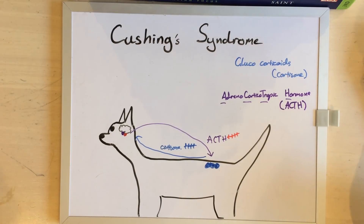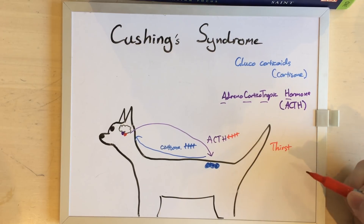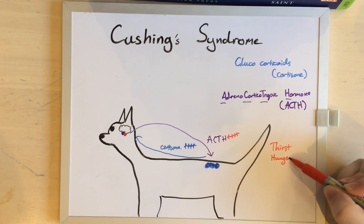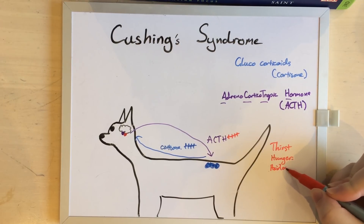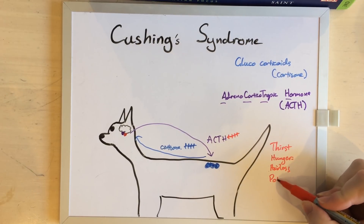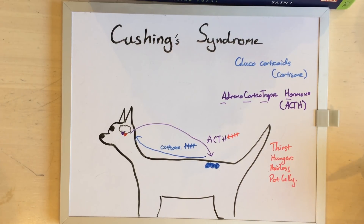And then you get Cushing's Syndrome. Cushing's Syndrome in dogs can present with a number of different symptoms. First is a very obvious one, often noticed early on, and it's also accompanied by hunger, which is directly thanks to the corticosteroids running around — animals on prednisolone will have similar effects. You also tend to get hair loss on the body, although often the head and feet are okay, and you often get a pot belly. This is due to both muscle loss, thanks to the corticosteroids, but also the liver typically gets very large.